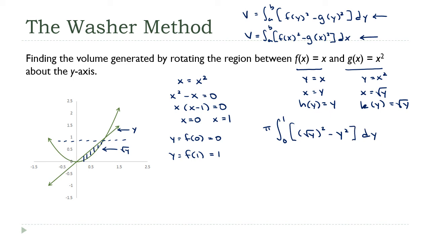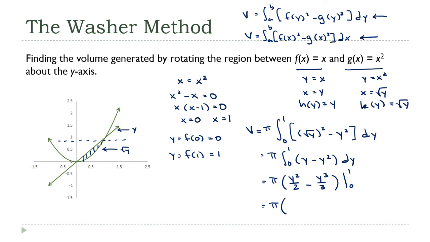So let's clean this up a little bit. Let's label it. This is the volume. So this is pi times the integral from 0 to 1 of y minus y squared dy, which is pi times y squared over 2 minus y cubed over 3, from 0 to 1. And now let's put some numbers in. This is pi times 1 squared over 2 minus 1 cubed over 3, minus, and you see this is one that comes out nice, 0 minus 0 in there.